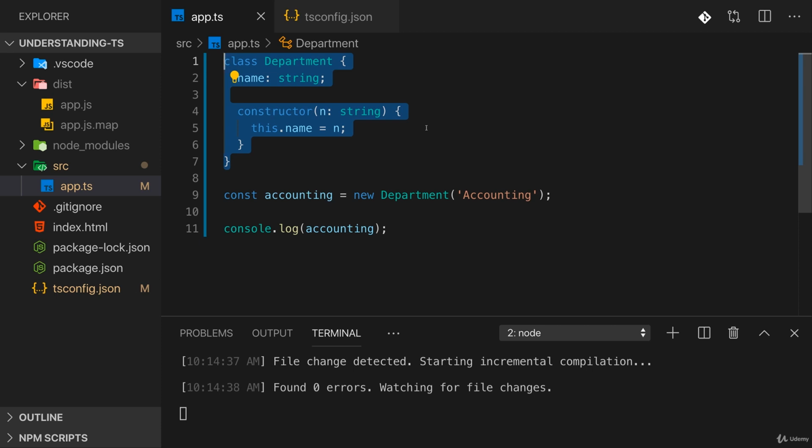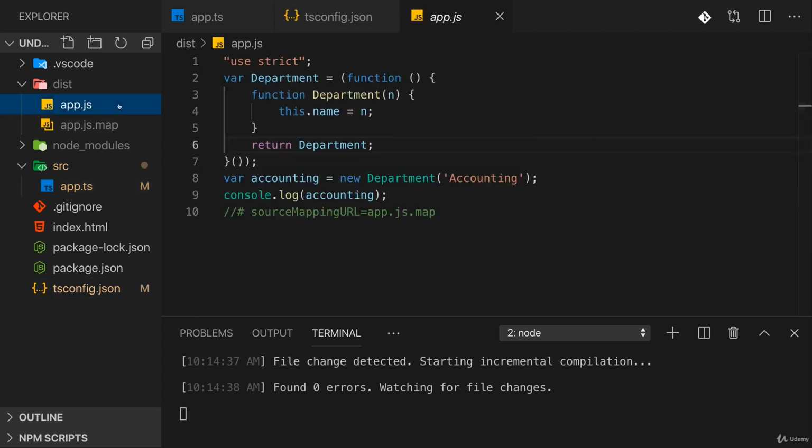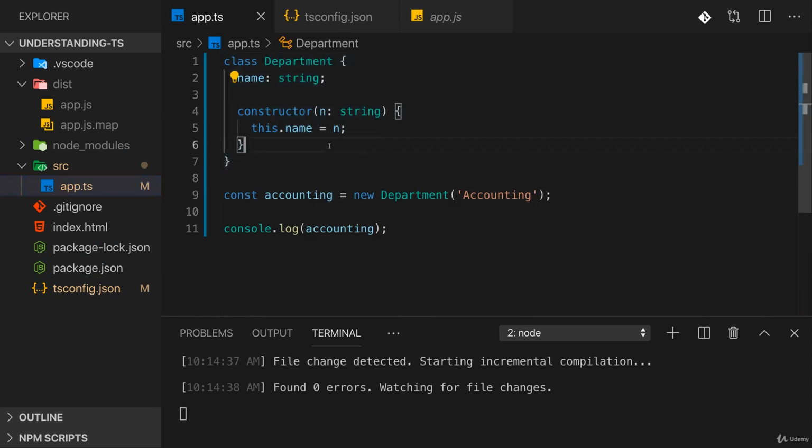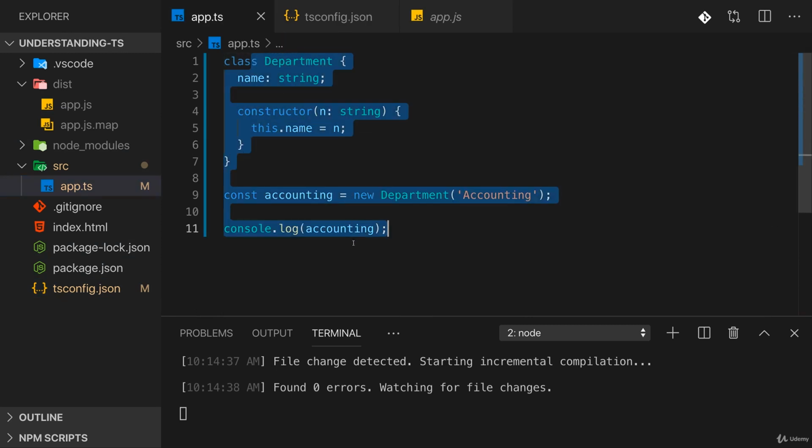And because of TypeScript's powerful compilation, you can choose whether you want to compile to the older style, which of course works in more browsers, or into this more modern ES6 style, which we saw before. The key takeaway is that we have this feature built into JavaScript and supported by TypeScript that we can define object blueprints.